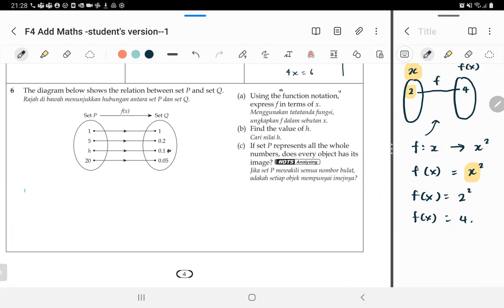So if the decimal cannot give you any hints, then we try to change it to some other form, like fractions, like percentage sometime. Then we see whether can link them together or not. Their relationship can be plus, minus, times, divide, or it can be power, or it can be square root. It can be times that only you plus something. As long as you can find out their relationship. For part A, your answer should be in this format, f(x) equals to something, where it should be the equation between the set P and set Q.